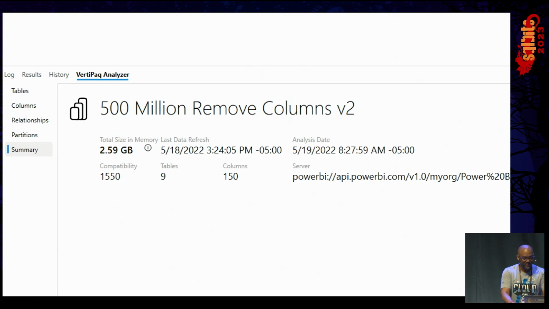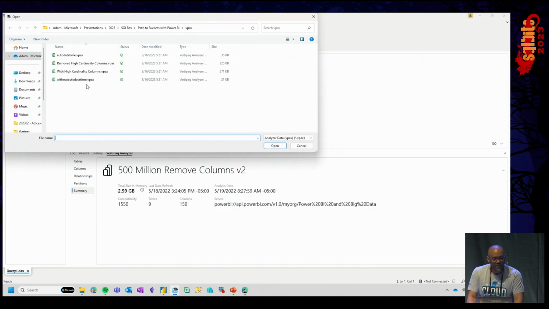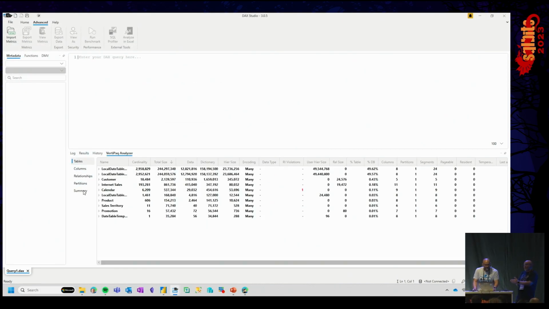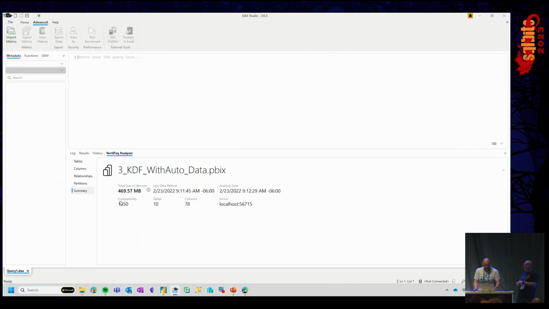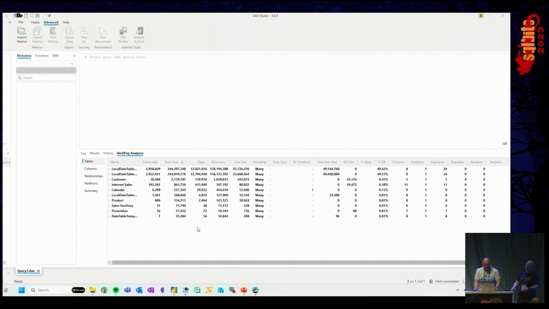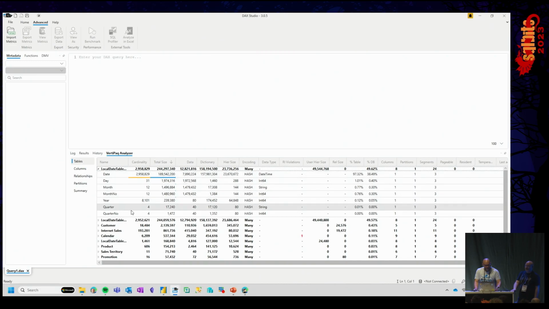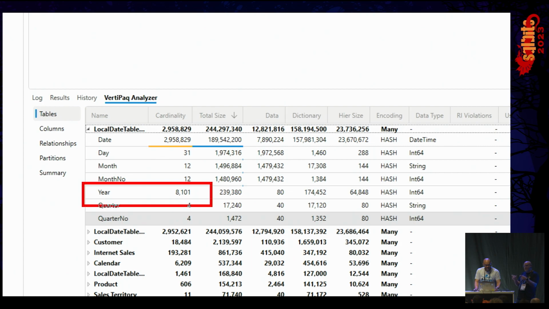So customer call, this is back before Premium Gen 2 came out. So back in Premium Gen 1, you could only direct buy up to a P3. So if you wanted a P4 or P5, you had to call Microsoft. When you call Microsoft, you had to talk to us. And so customer, big name, we work with the world's largest customers. They call me up and they're like, Adam, we really need a P4. I'm like, no, you don't. They're like, no, really, we do. I'm like, why? And they're like, well, we're doing a POC and we've done the math and we know if we load all of the data, we will be over the size of a P3.